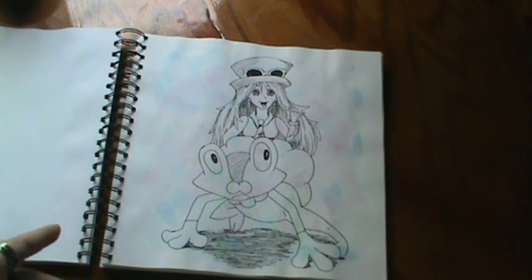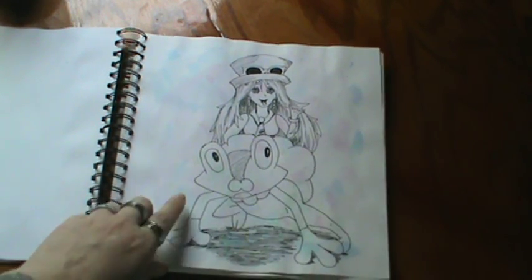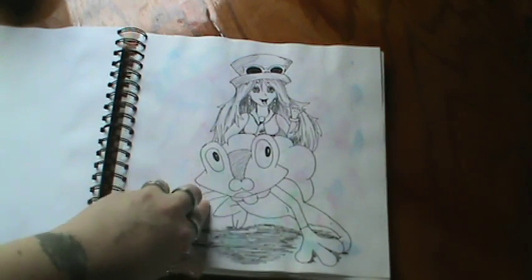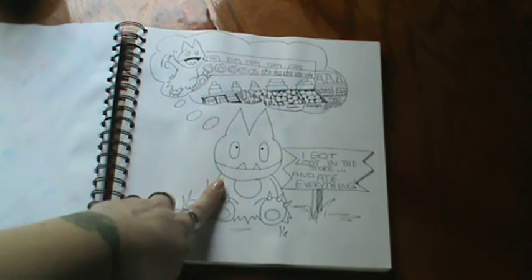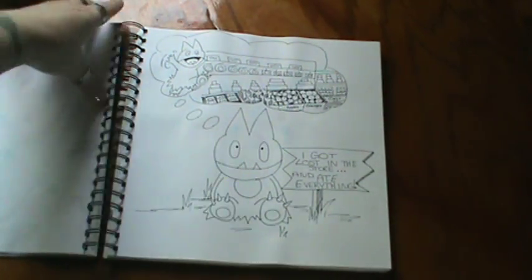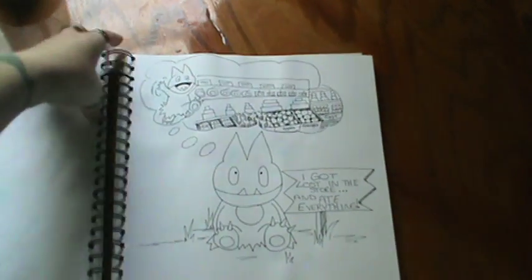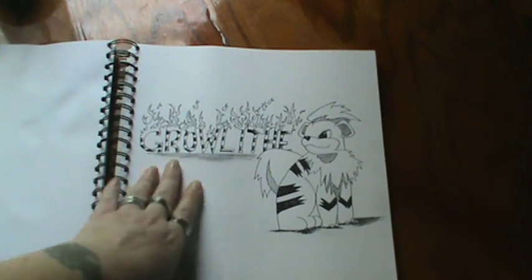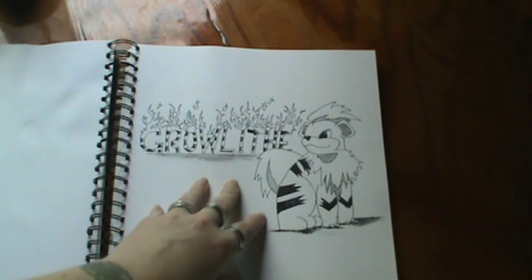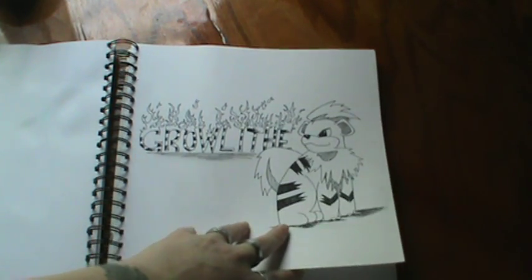And here's the beginning of the Pokemon drawing challenge. Here's Froakie and myself, and that was myself as a Pokemon trainer. And this one here is Munchlax, kind of in the store. He says he got lost in the store and he ate everything, which I thought was super cute. And then we have Growlithe, which is a dog Pokemon, which I thought was a fire type, so I had to do the flames coming off.